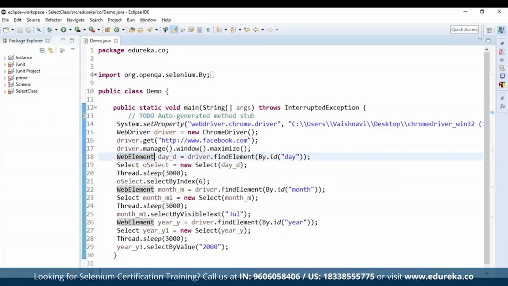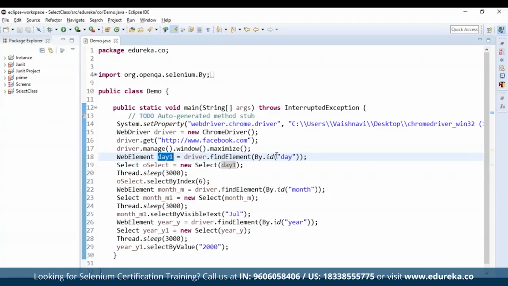After that, I'm going to be creating a web element called day. Okay, so you can change it, if I want to change it as day1, you have to change it over here as well. I'm going to be creating a web element. It will show an error saying all the packages are not included. So include the packages or import the packages and create a web element called day1. You can give it any other name that you want.